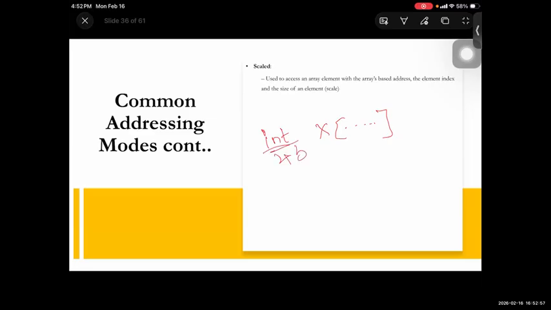But scaled means instead of integer, the array is going to use the double data type, double of x of elements. Here again, one register is used. Suppose, for example, R3 is used to store the beginning of the array. And for these elements, another register, suppose R4, is used for the scaling purpose.